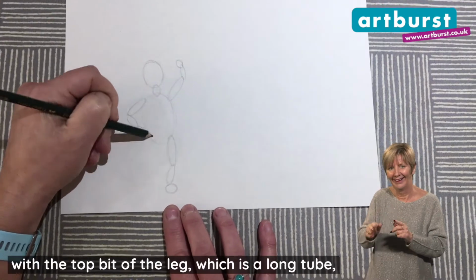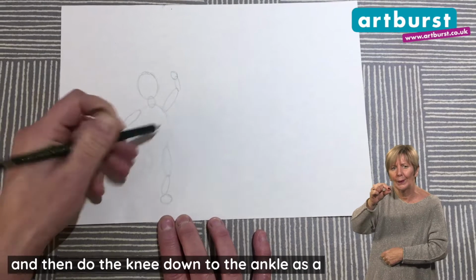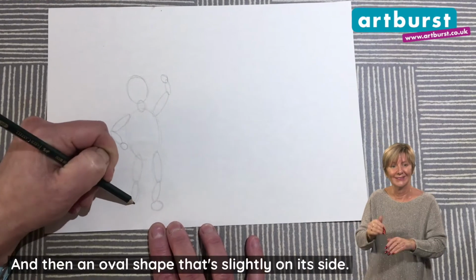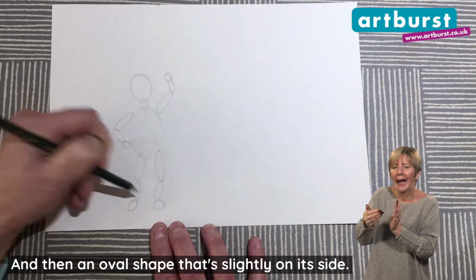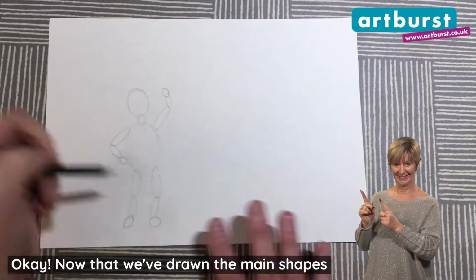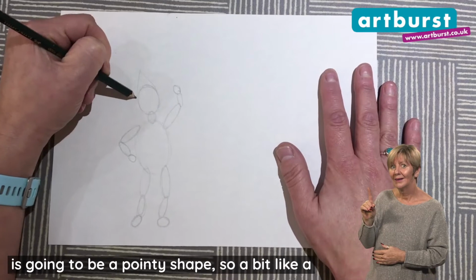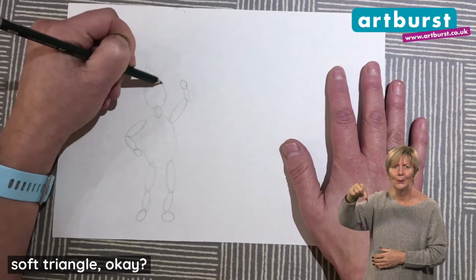So start with the top bit of the leg, which is a long tube, and then do the knee down to the ankle with a smaller tube, and then an oval shape that's slightly on its side. Okay, now that we've drawn the main shapes of the body, we've got to draw his hat, which is going to be a pointy shape, so a bit like a soft triangle.